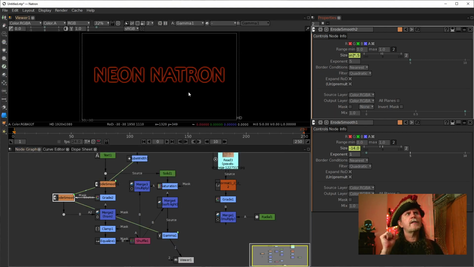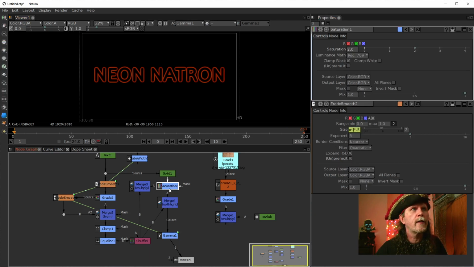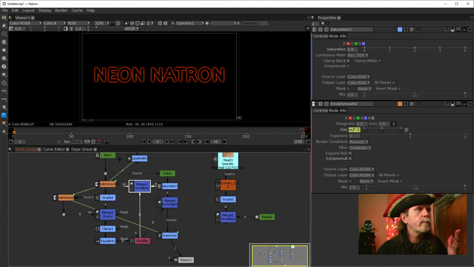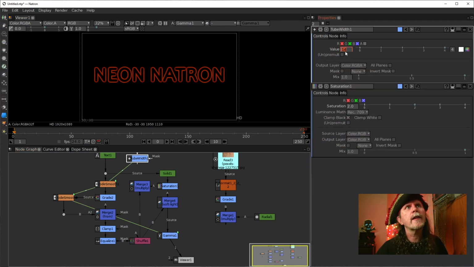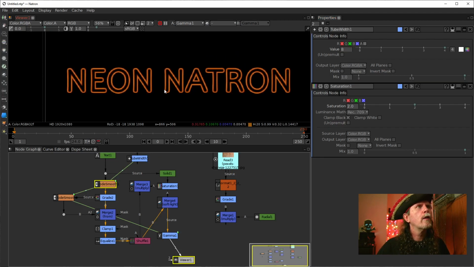As soon as we do this, it changes everything. It all of a sudden got all dark and gloomy looking over here. The reason it's gloomy looking is that most of what drives this is going to be this saturation over here, and we also haven't finished the rest of the graph. Let's first go back here for a second and drop our tube width down to 8, because that brings it to where I originally was building the neon look off of.